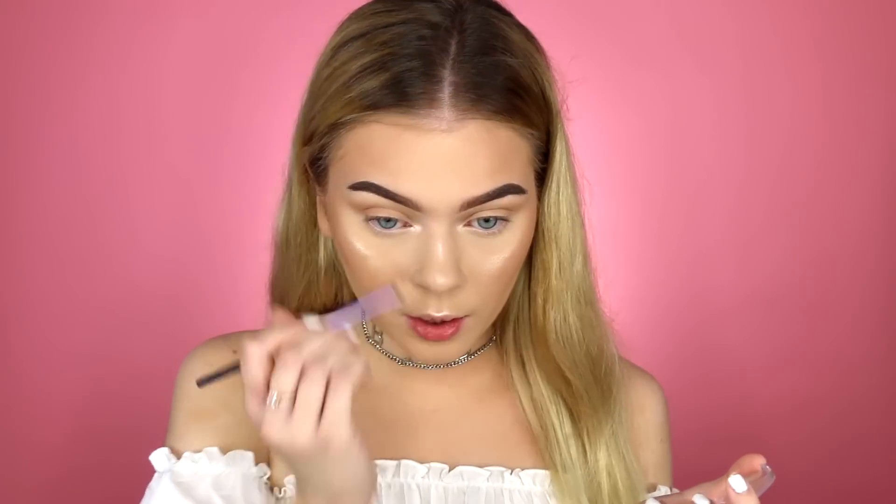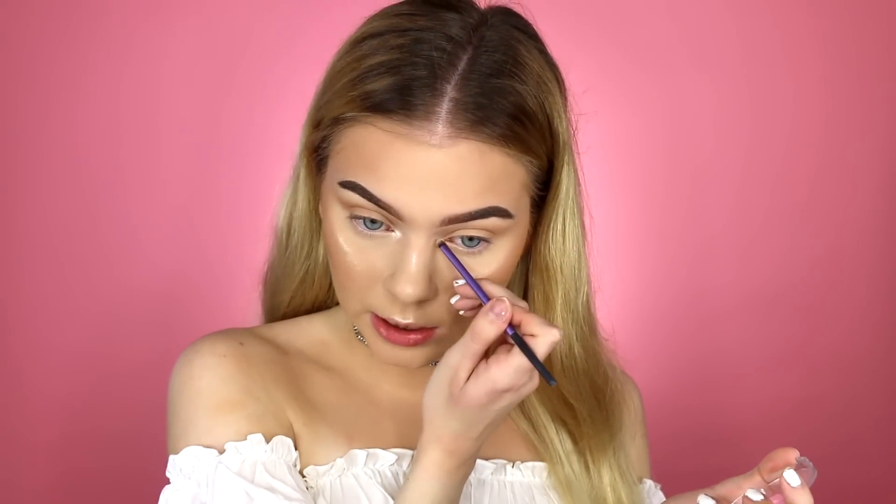Now for the eyes — I'm doing something super minimal because in the summer I don't like to wear a lot of eye makeup. I like to have a fresher look. I literally just take my bronzer — the Physicians Formula one — and apply it into my crease and that's it, just for some color. I'm also going to apply a little bit of inner corner highlight using the Naked Tutorials Everglow Highlighter, just popping it on my inner corner to make it super blinding.